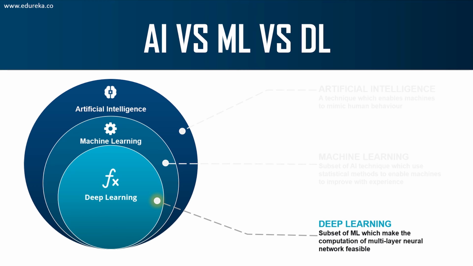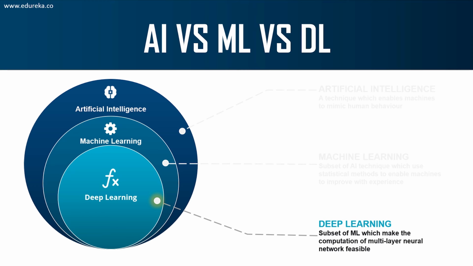So to sum it up, artificial intelligence, machine learning, and deep learning are heavily interconnected fields. Machine learning and deep learning aid artificial intelligence by providing a set of algorithms and neural networks to solve data-driven problems. However, AI is not restricted to only machine learning and deep learning. It covers a vast domain of fields which include natural language processing, object detection, computer vision, robotics, expert systems, and so on. So AI is a very vast field. Guys, I hope I cleared the difference between AI, machine learning, and deep learning.